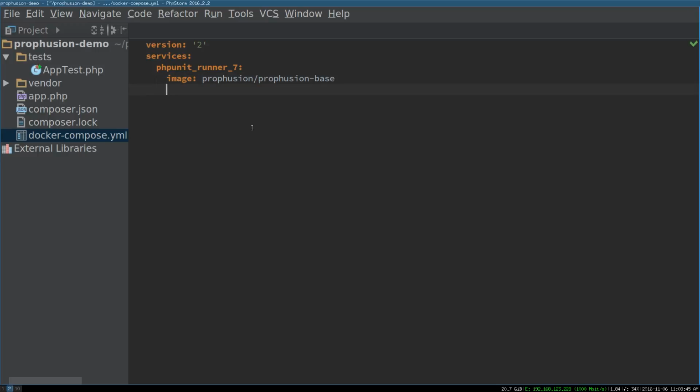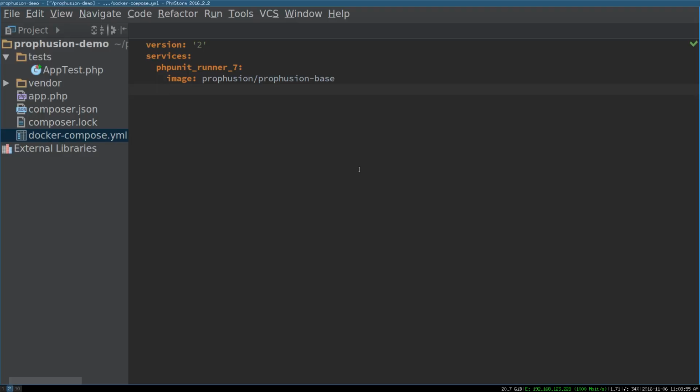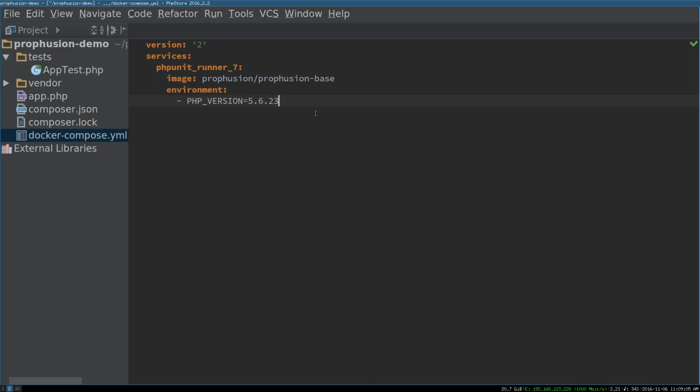What else does it need to know? It needs to know which PHP version to run this thing here. Of course, the syntax is a little bit different. You can define your environment variables in an environment section, but the content is the same. This PHP version equals whatever string. Of course, I suppose this is supposed to be the runner for PHP 7, so let's change this back to 7. As of the time of this video, 7.0.12 is the most recent stable release, so I'll just plug that in.